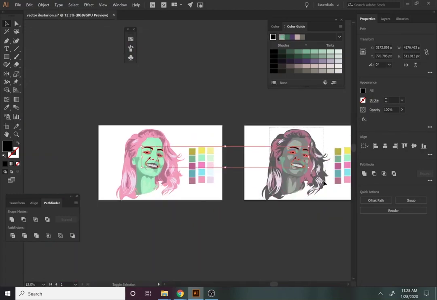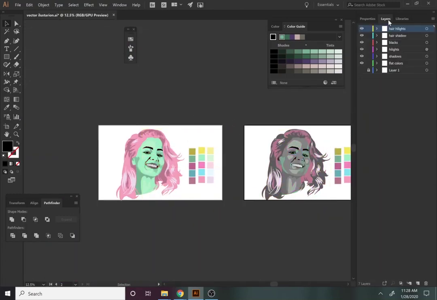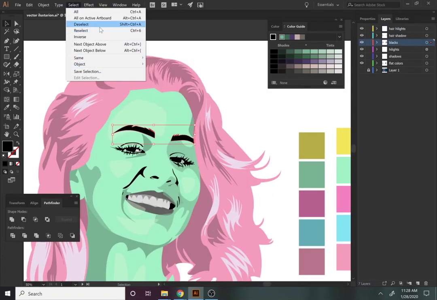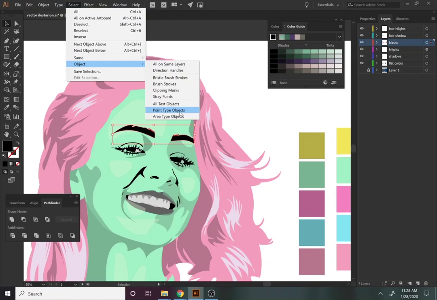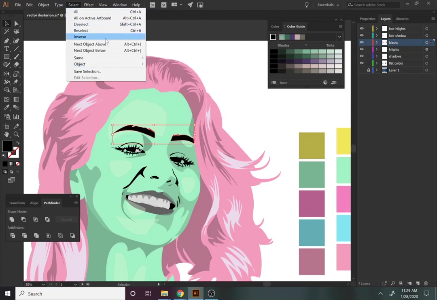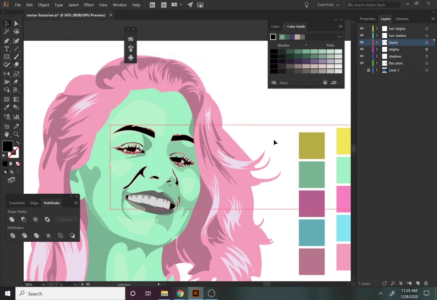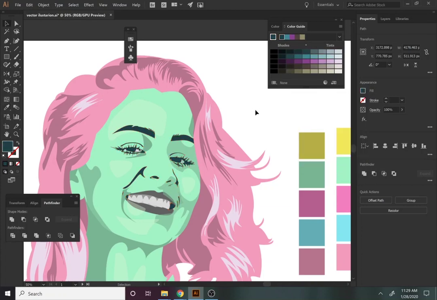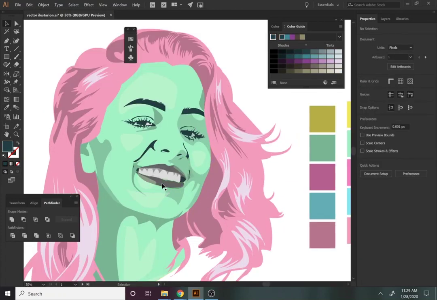Instead of coloring the eyebrows the same color as her hair, I went ahead and just had all the blacks be one single dark color. In this case, I want to say I used this blue down here and just darkened it up here. So I'm copying all this stuff using the same fill color, select tool, and just dragging down my opacity here. So my B on the brightness scale, HSB.